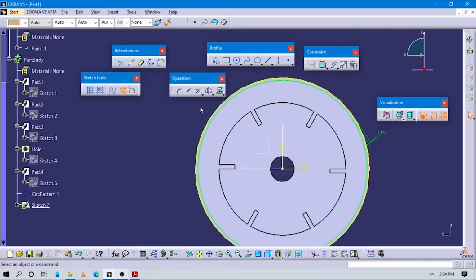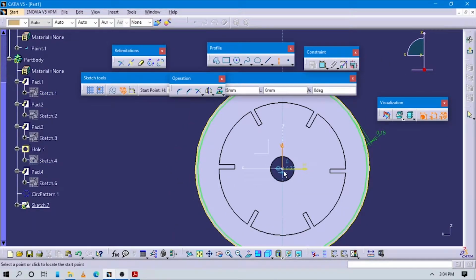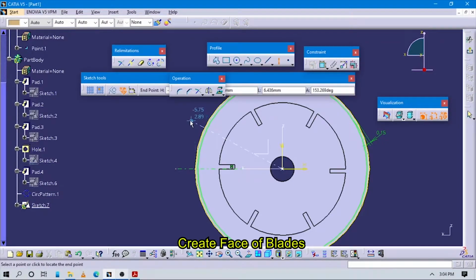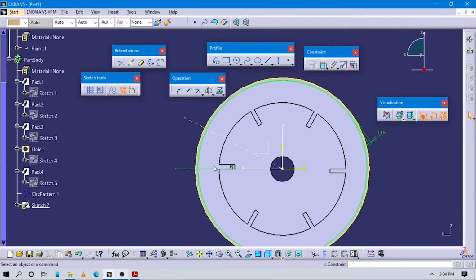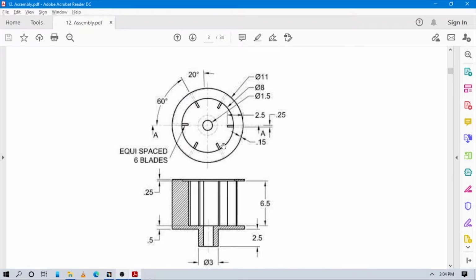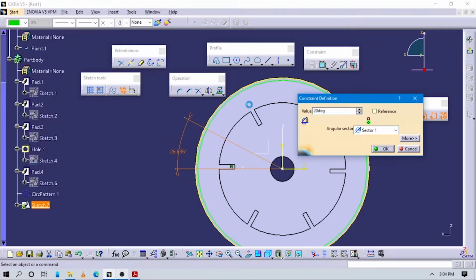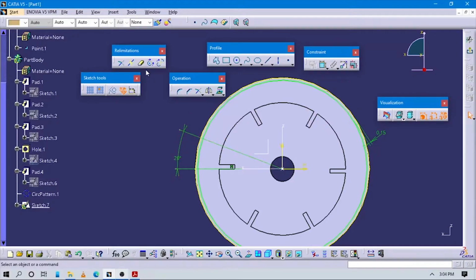Now we have to create one axis here. This axis is passing through this horizontal axis. Create once again another axis from here or somewhere here. Now give dimension to this axis from this to this. From this to this, the angle between them is given as, here you can see up to this to this is 60 and means also from here to here it is 20. So give here a value as 20 angle. Now go to quick trim command and delete these unwanted lines.